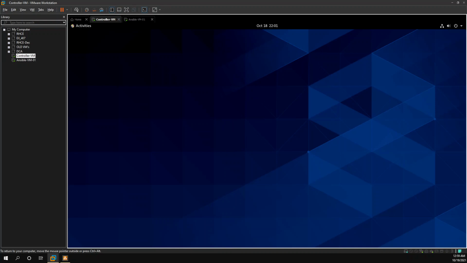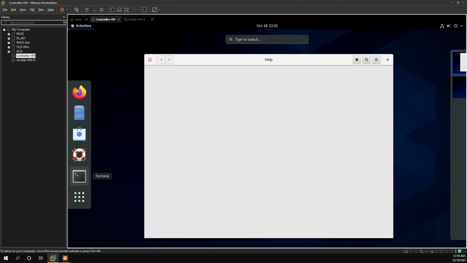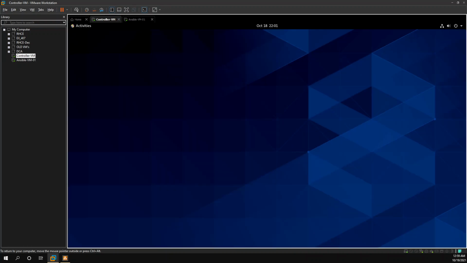So today is October 18, it's 10 p.m. So click on the top left corner, you will see some options, and we will be selecting the terminal. So it may pop up something like this. So you simply close this, you don't need it. And I will click on this terminal.